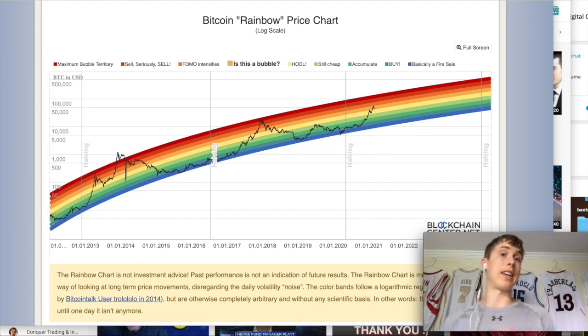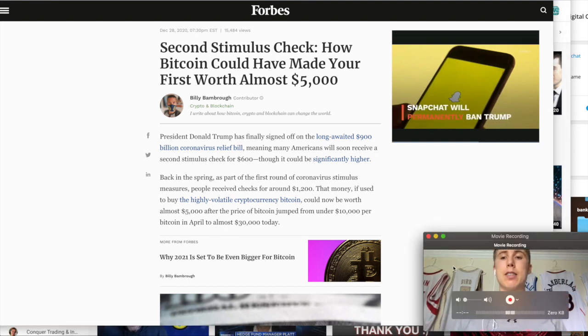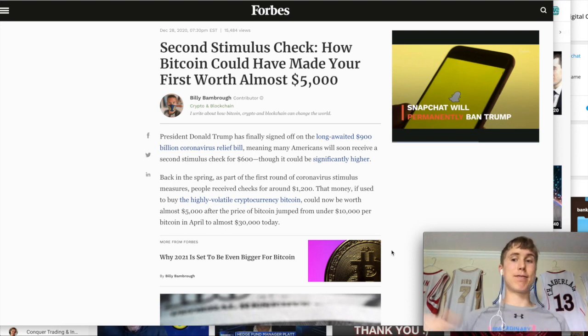Guys, I can't tell you exactly when to buy, and I can't tell you exactly when to sell. That's entirely up to you. But I can tell you this: when you have good retracements, buy a little bit and see what happens. If it goes up, great. If it goes down, okay, see what happens. If it goes down a little more, maybe you could buy some more if it's a good coin. I don't know. It's your risk.